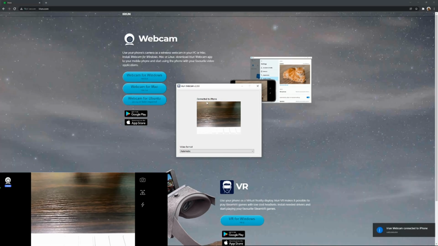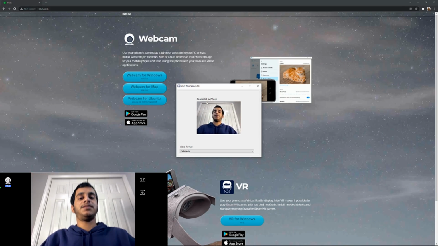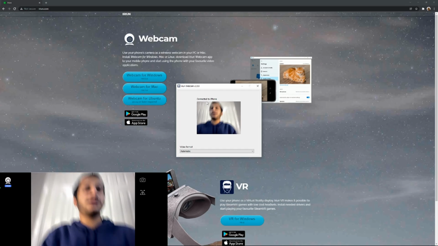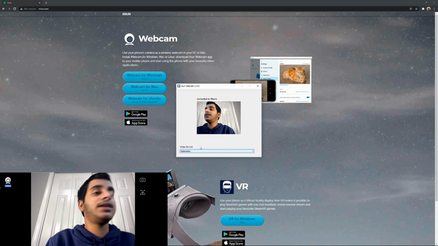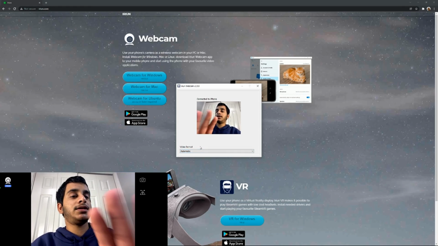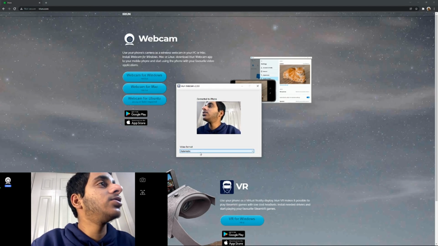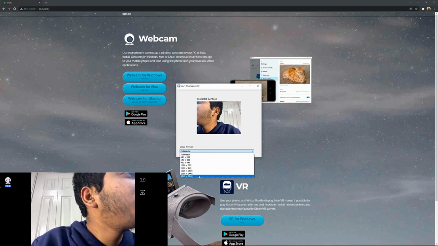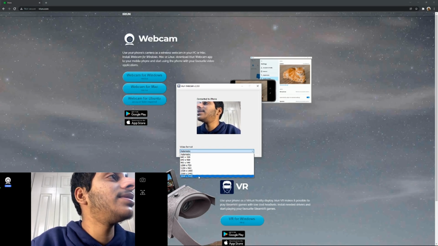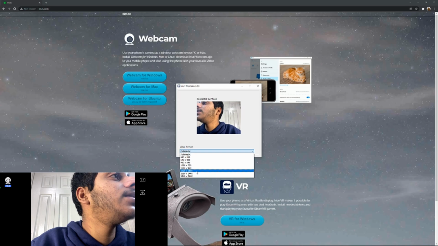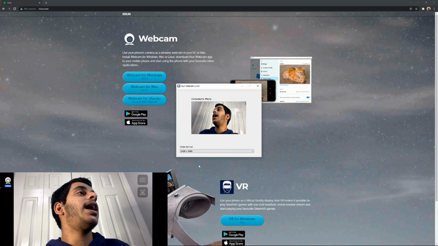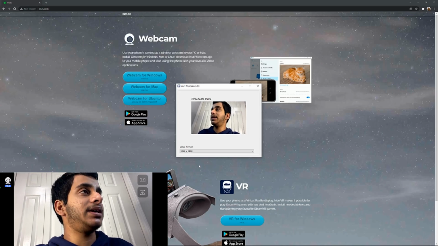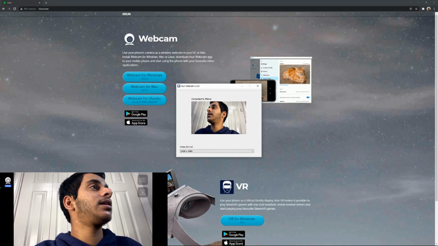This will open up the Iriun app, and as you can see, I have the Iriun app ready to go on my phone, and I can flip the camera. This will show how I look from the front side, and I can also flip the camera to show the rear side of the camera. Now if I go to look at my PC, as you can see, the phone display has been transferred over to my PC, and I can also choose the video format. My phone goes all the way to 3840 times 2160, and for the purpose of this video, I'm just going to choose 1920 times 1080. So that's going to be HD. Just keep in mind that the higher the frame rate you choose, the more latency there will be. So this is good, and then just close this app for now.